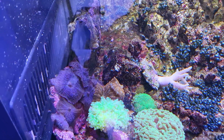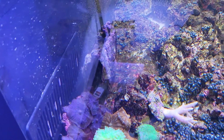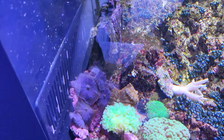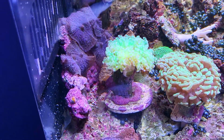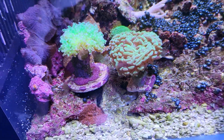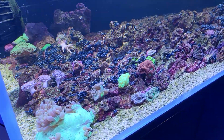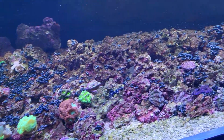And so I have that one, and the one on the back right here, that's the orange Rhodactis rock, and the ones up here, and they're all covered with a whole bunch of coralline algae. So that's probably the main way I got my coralline algae so well established in my quarantine system, right?